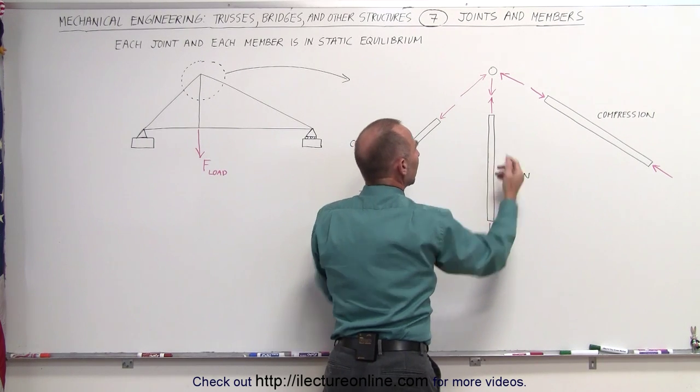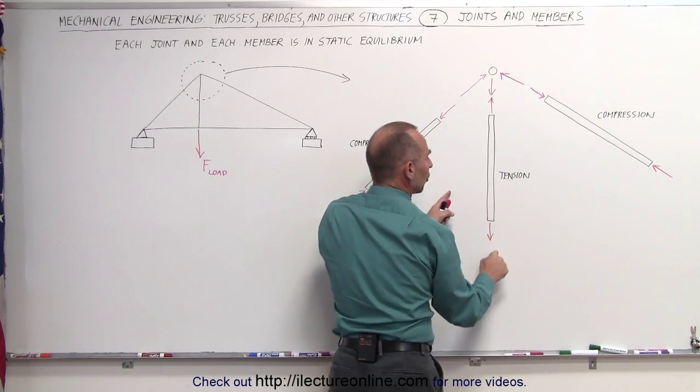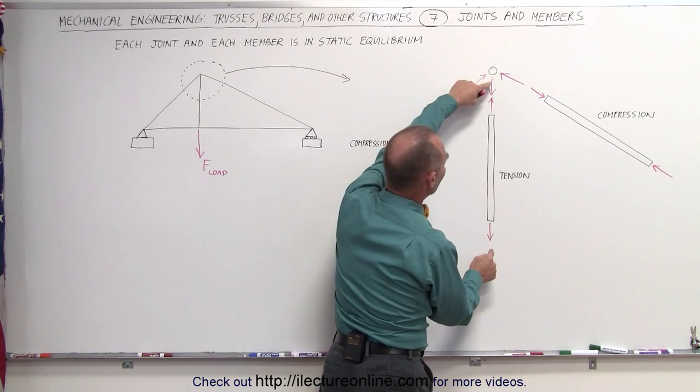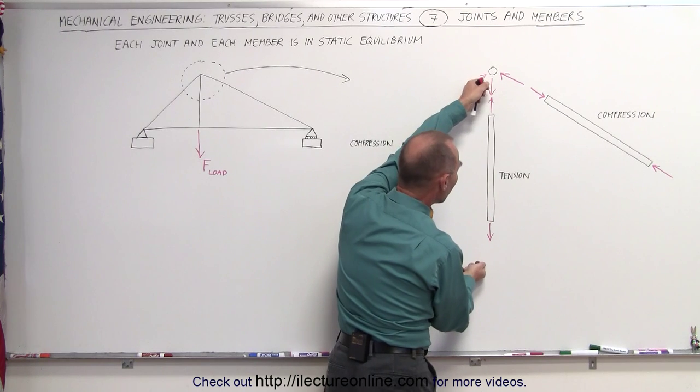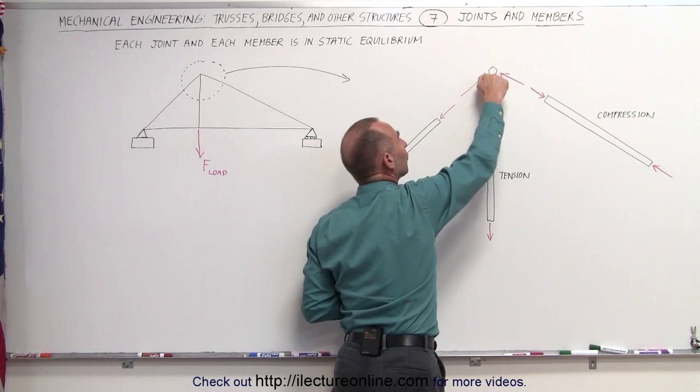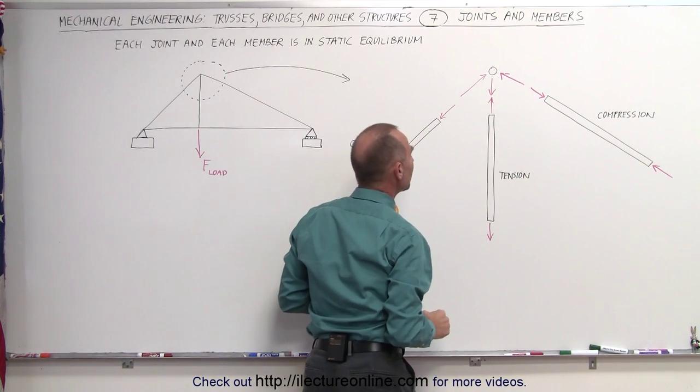If a beam is under tension, it will be pulled by the joint above and by the joint below. When a beam is under tension, you can see how the joints on either end of the beam will pull on the beam. At the same time, the beams will pull on the joints. You can see that the force will be in the opposite direction relative to the joint compared to relative to the beam.